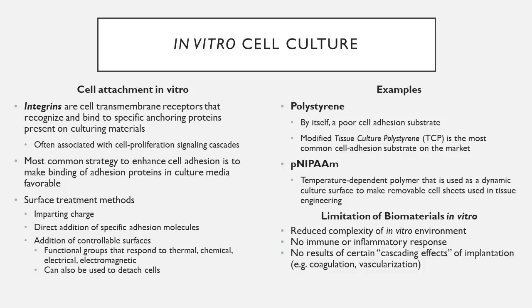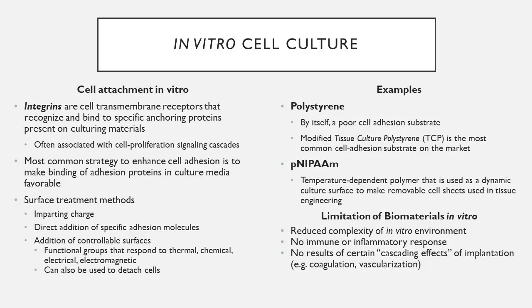There also might be ways to tune the adhesion of certain proteins to surfaces by actually altering surface molecules somehow externally, like either adding functional groups that respond to thermal changes, chemical changes, or maybe electrical or electromagnetic that can both be used to promote adhesion or also detach cells.